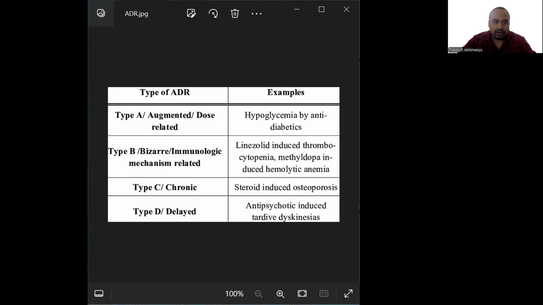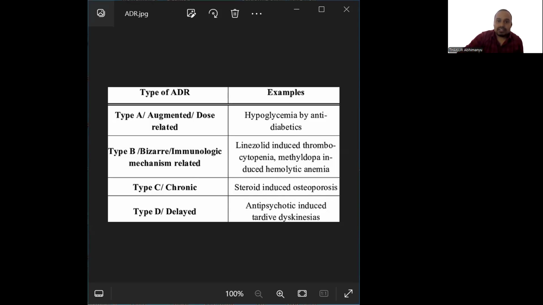So there are different types of adverse reactions. This can be classified into different types. Let me share my screen about the different types of adverse reaction. Here you can see how adverse drug reaction is classified into many different types, like type A reaction. These are predictable and dose dependent, and they are often an extension of the drug's known pharmacological effect. And type B reactions are unpredictable and not dose dependent. Often they involve immune mediated hypersensitivity.